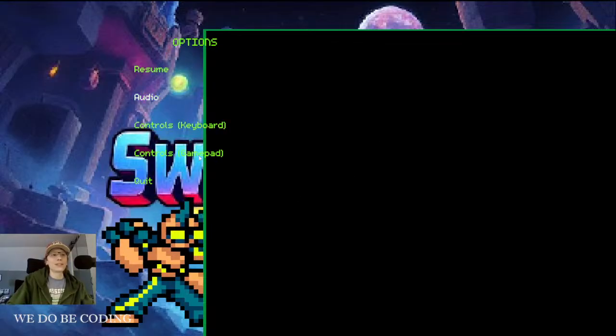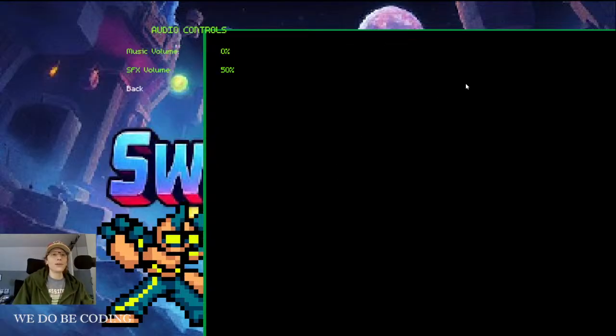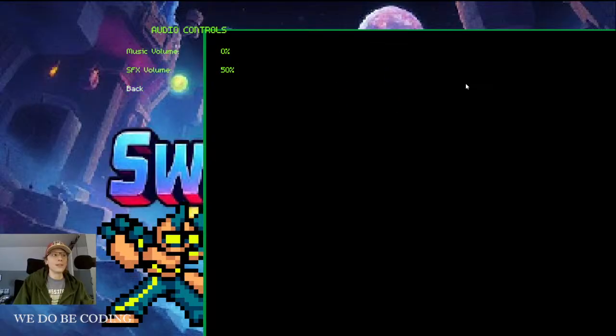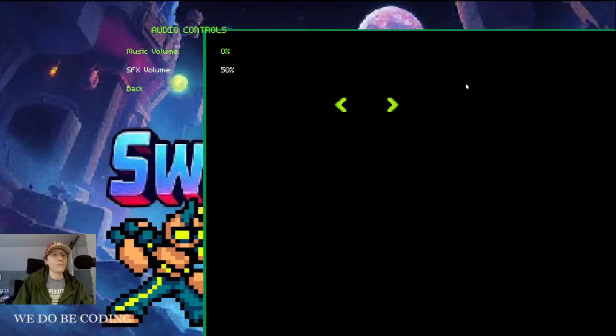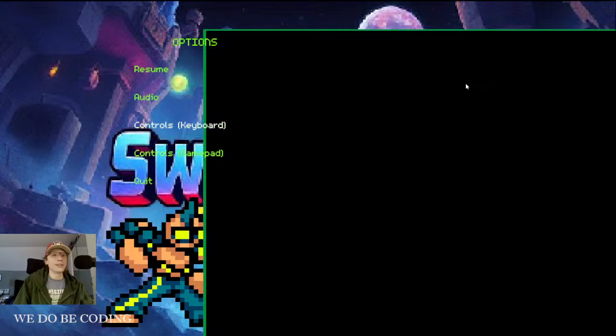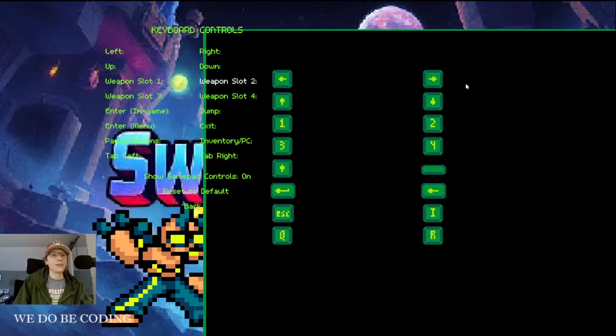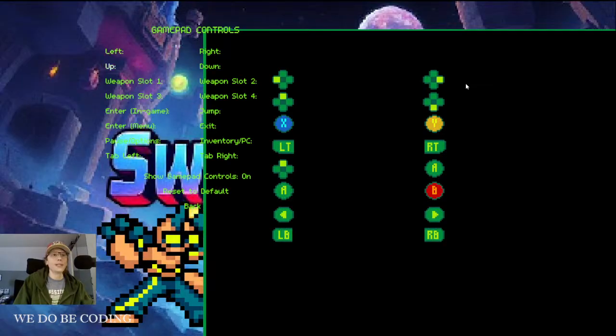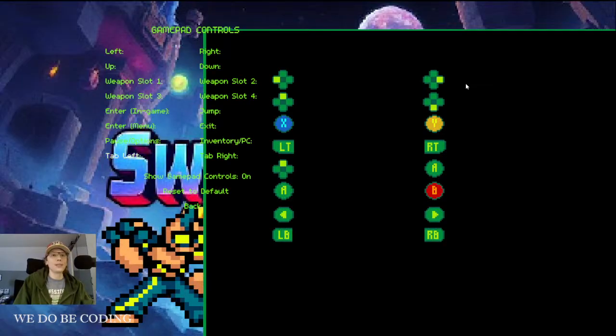The first thing obviously is that this rectangle's wrong. And if we go into the audio, which I've been updating to turn off the music, you can see this is all wrong, right? Visually it's wrong, but it's actually working. If you go into the controls for keyboard and gamepad, you can see these are all working, that I can move, but the icons are wrong. There's also a ton more things like weapon slots. This is from the previous game. Same for the gamepad. All the weapon slots and things are wrong.